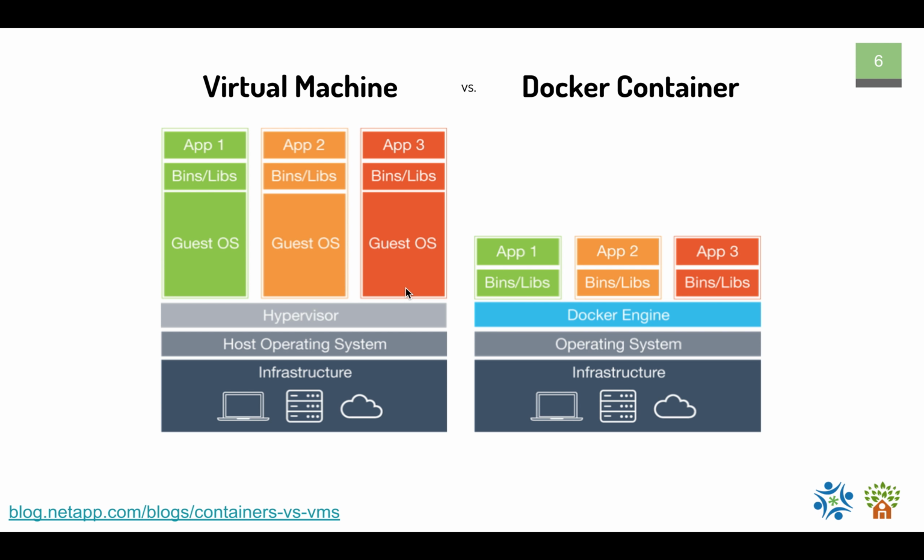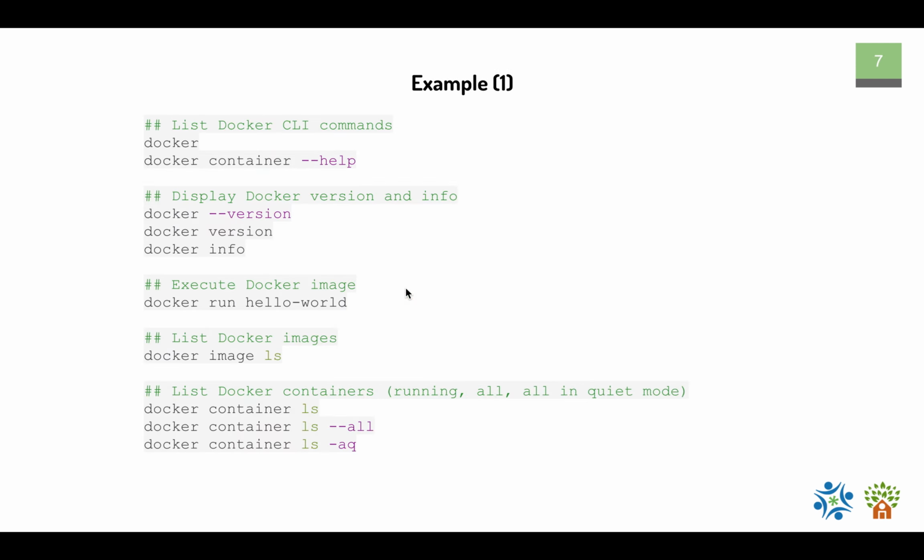So basically, it is deleting the big overhead of creating the guest OS, because emulating a machine is a resource-hungry process, right? So we simplified that by having a Docker container. And this is an example of Docker containers. Basically, you can run help, check the version, and then you run a hello-world image and many kinds of stuff.